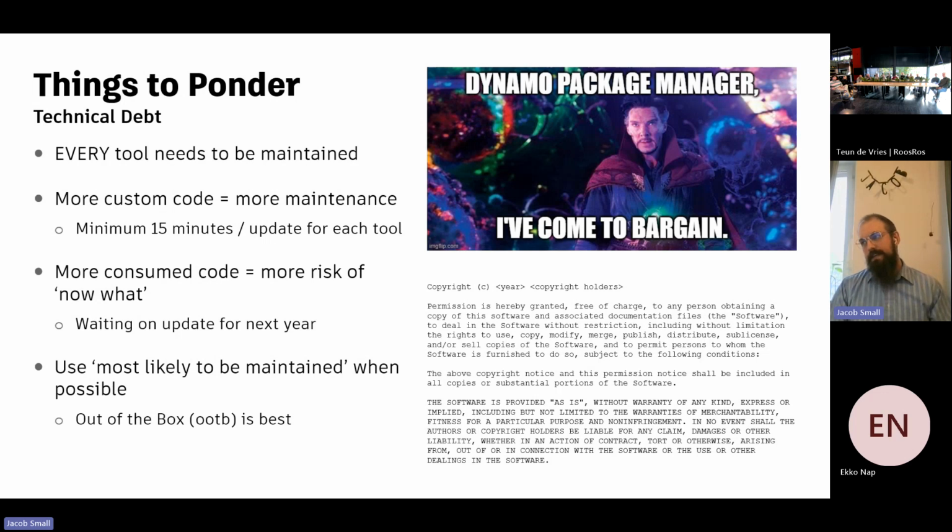And then the next thing here is technical debt. Every single tool that you use is going to have to be maintained. The more custom code you put in there, the more code that you write from scratch, the more you're going to have to maintain. At a minimum, for every custom function you write, you want to plan on 15 minutes for every update to Revit. If Revit updates 4 times a year, every single custom function is an hour of time I have to have in my budget annually. That adds up really fast, right? So even if it totally works, that's 15 minutes. If it doesn't totally work, now I've got 15 minutes to find out that it didn't work, and then the additional time to figure out how to fix it, right?